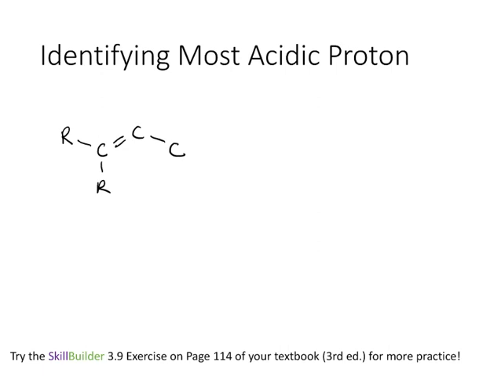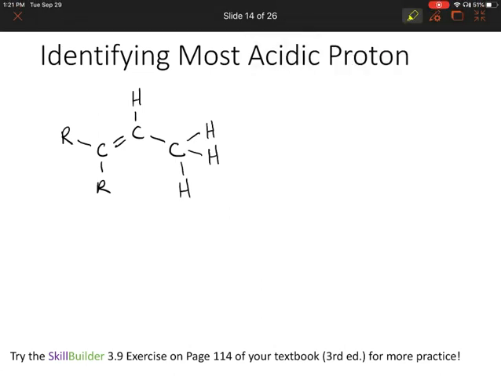What we're really interested in are the hydrogens on this molecule. So there's 1 hydrogen bonded to the second carbon, and there are 3 hydrogens bonded to the third carbon. Now, looking at these hydrogens, we have these yellow highlighted hydrogens. Those are all the same, essentially. So if a base came in and took one of those yellow hydrogens, it doesn't matter which one of the yellow hydrogens it takes because they're all very similar.